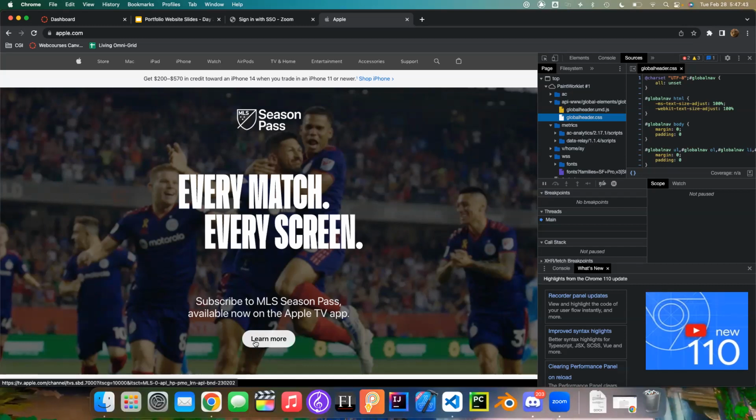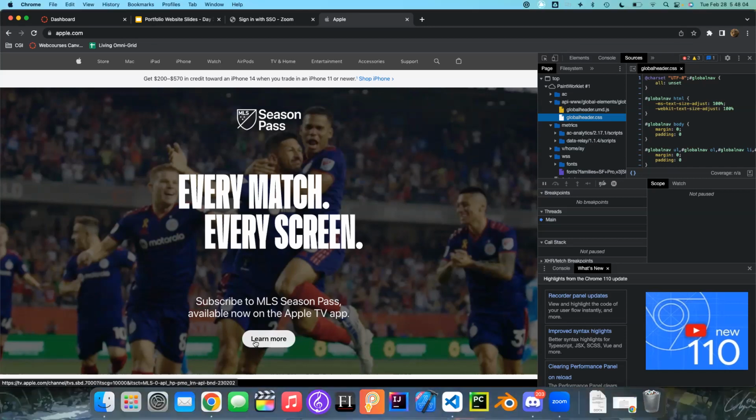Really, what Bootstrap is: web developers are usually more interested in coding than designing, and if you use Bootstrap, you don't have to do all the designing. You can just pick whatever they have, because they have templates and the buttons already have styling on them. You don't have to go through the hassle of figuring out what color looks best, if something is readable, or if the button has a hover effect, because they already have all that for you, which is really nice. One thing I like about Bootstrap, and what you mentioned, is that it makes it really easy to make a website responsive for different widths.